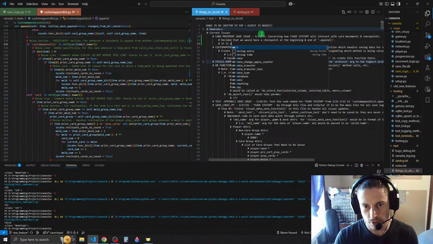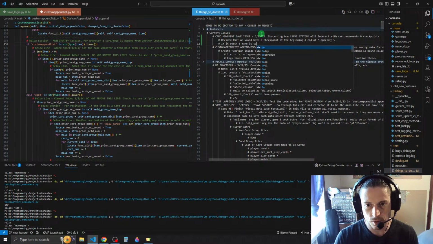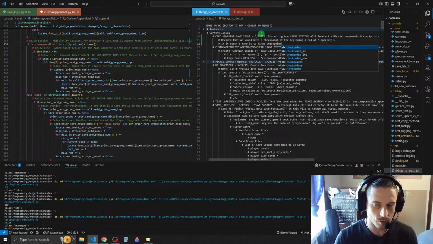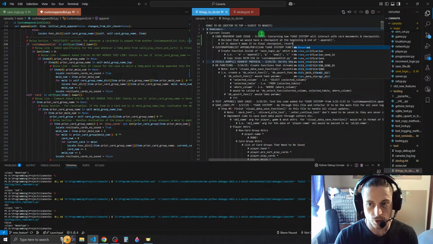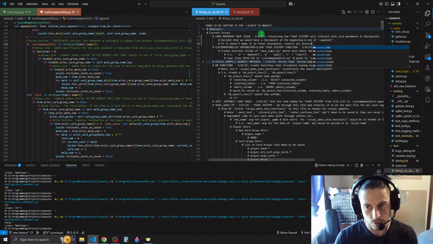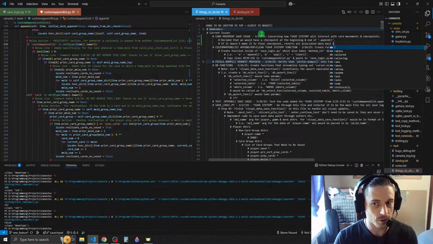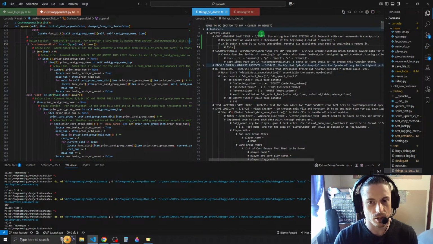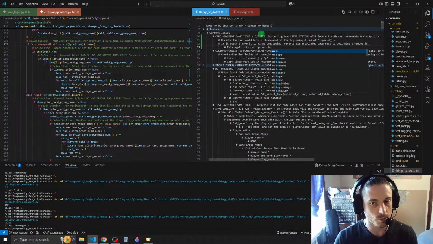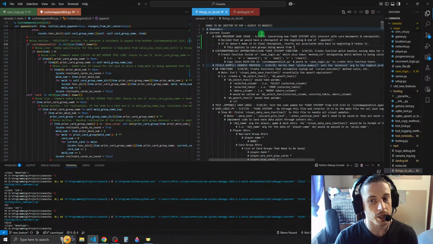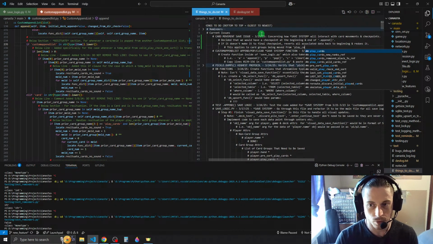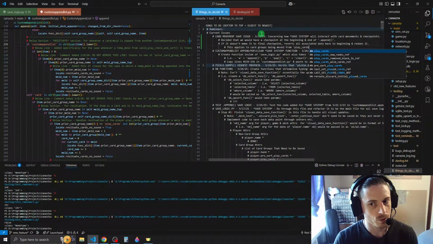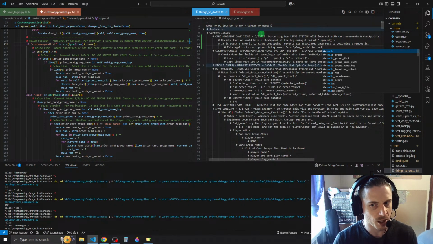If it doesn't make it to the final checkpoint, it reverts all associated data back to the beginning and redoes it. This applies to card groups being moved from play cards to melds.